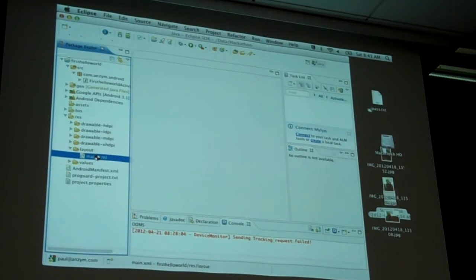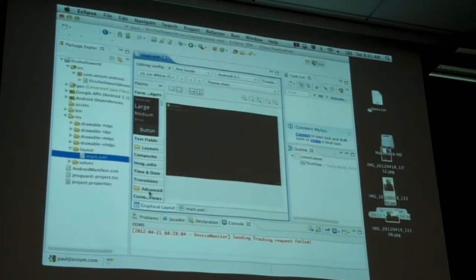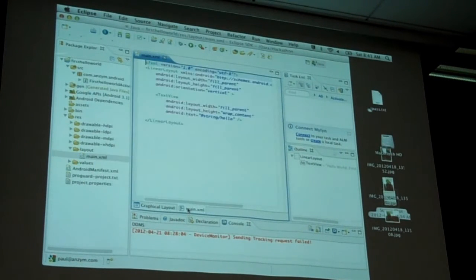And the first, by default, it comes out with main. And they have a tool here so you can actually build and see a graphical version. I always go to the text version, and what you'll see they build is a linear layout, and within that linear layout they have a text field. That's the hello world, one of the simplest things you can do.